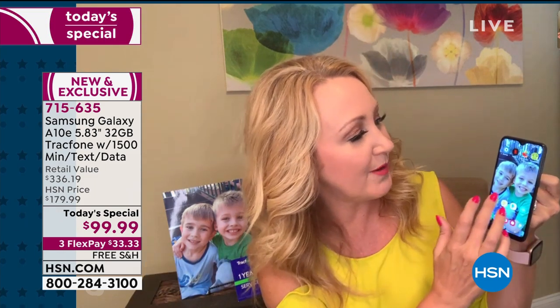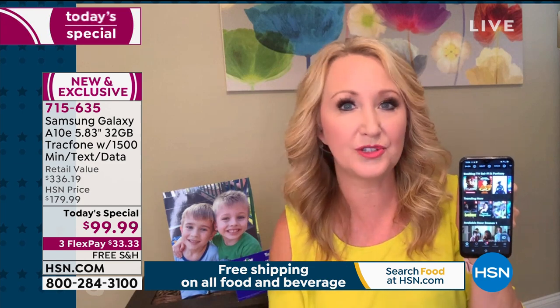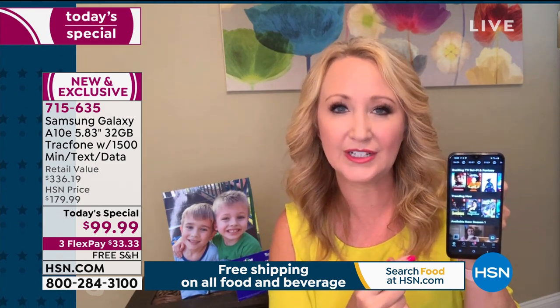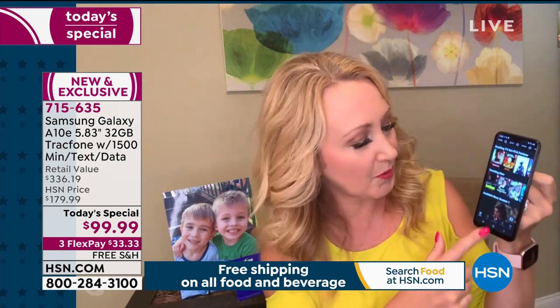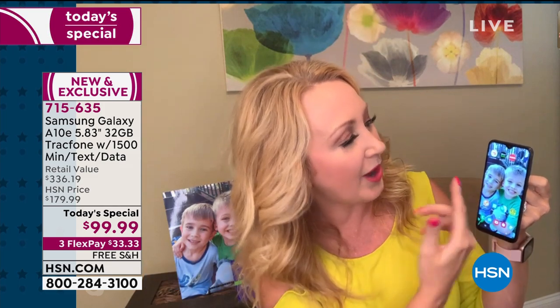You're also getting the latest Android operating system, called Pie. It's an easier-to-use phone and much, much faster if you're watching movies on Netflix. If you're checking to see who's at your front door — if you're a Ring or an Arlo user — this is going to be perfect. A lot of us are home right now ordering food, ordering groceries. Grubhub, Uber Eats, whatever it is you happen to use, this works with all of it.